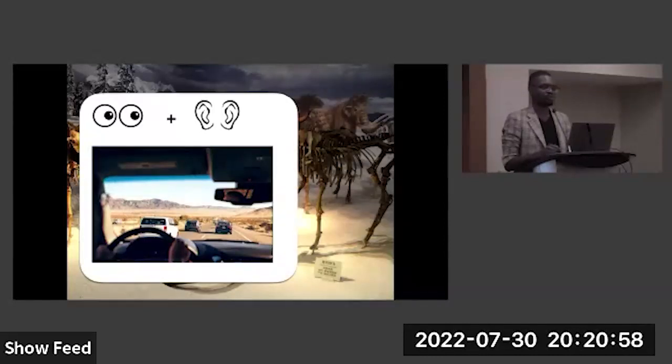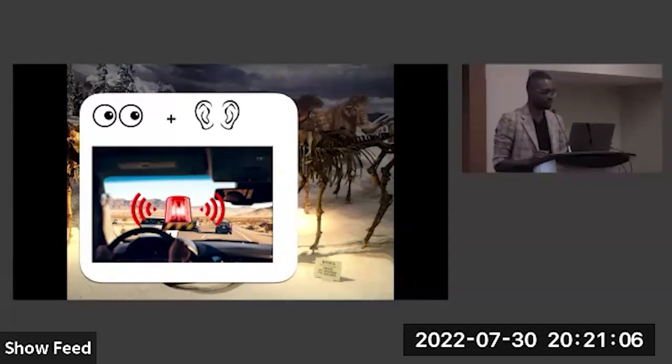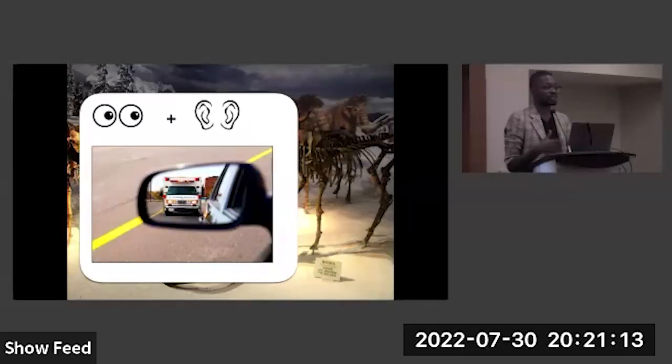So you're driving on the road, and suddenly you hear this loud siren sound coming from outside. Cars around you begin to slow down and peel off to the side of the road. So given all this visual and this auditory evidence, you might correctly infer that there's an emergency vehicle somewhere around you. So how do we make these inferences?